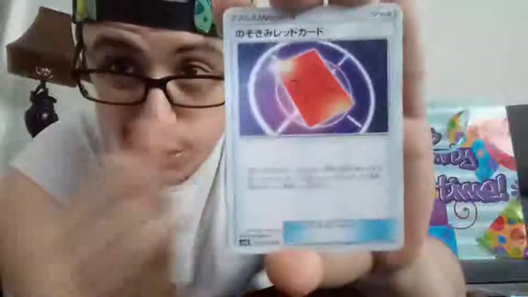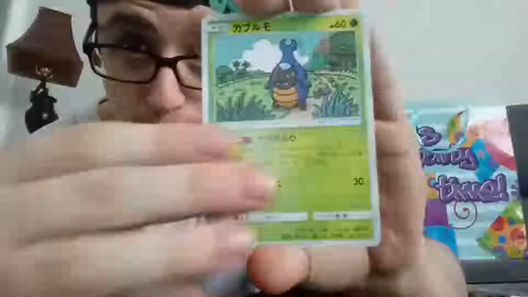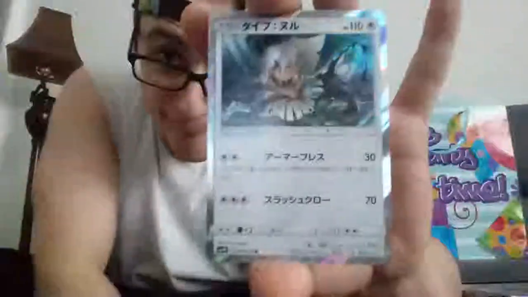Okay, we got the targeting red card, the Alolan Geodude, Remoraid, Karrablast, and Holo Type: Null to match the Silvally GX. So we got Silvally GX, then now Holo Type: Null. That is gorgeous. One GX, two holos down. That is amazing, to say the least. So that is wonderful. Can't believe this.